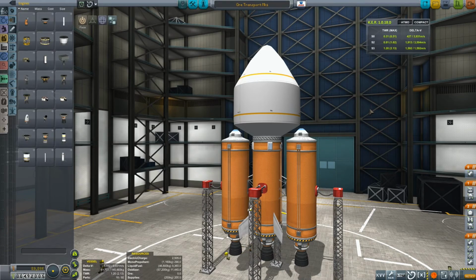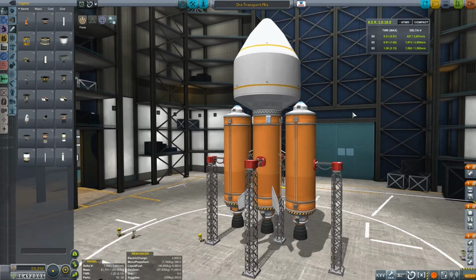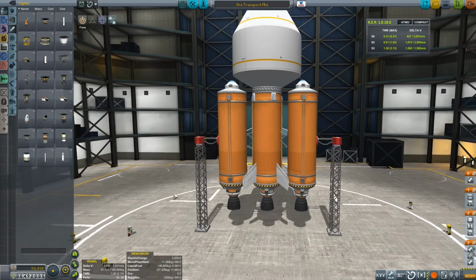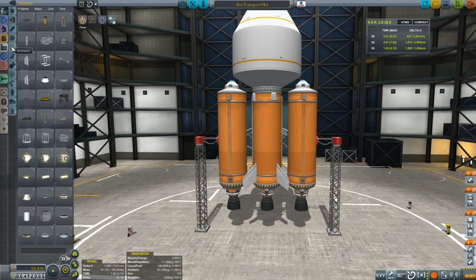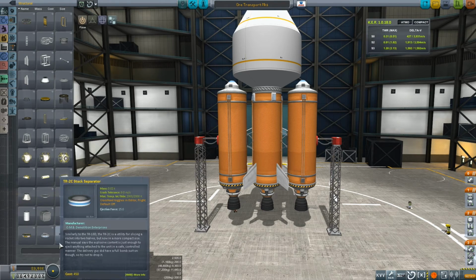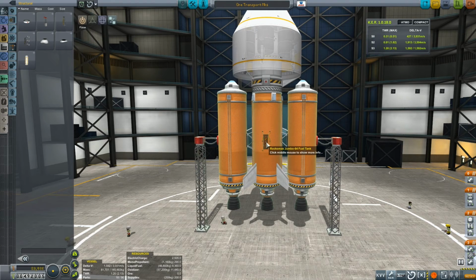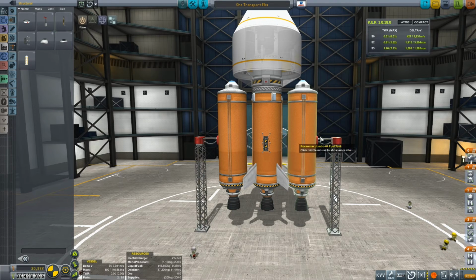So I think we're definitely going to need to use some rather cheap boosters. So what I'm going to do, take those off there, go into structural and go and find my favorite radial decouplers, and let's just add, is that 2? No, that's only the 1. So let's put symmetry to 2. There we go, there's our 2 extra decouplers there.